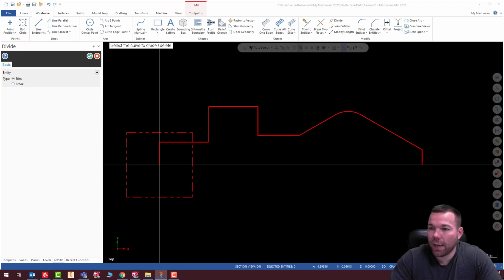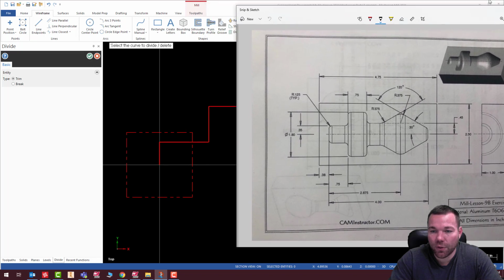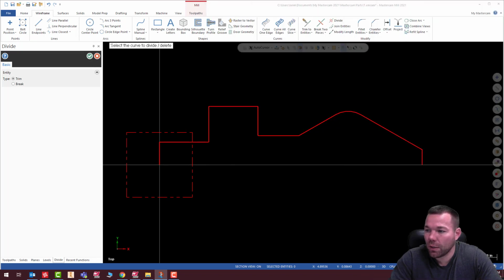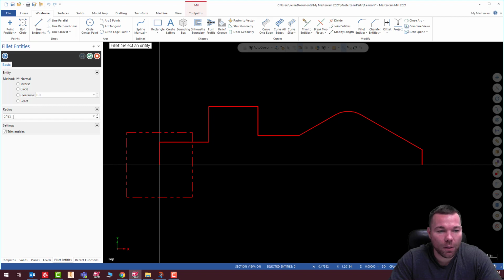Now I still have to add some radii, as you can see there. So I'm going to add those in. Looks like we have 3/8, actually just 3/8 radii. So I guess in that case we'd call it a radius. 0.375, and there we go. All right, so now I'm just going to add the 0.125 radius to all of these edges.